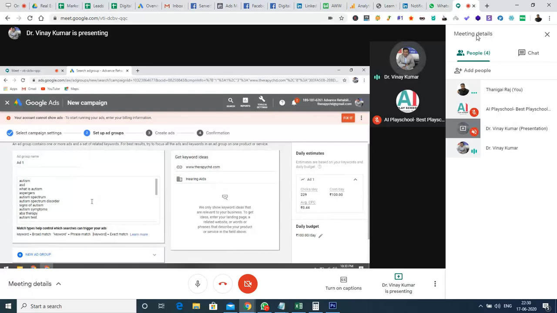Suppose I want to add hearing aids here. You can directly add that in the box itself.